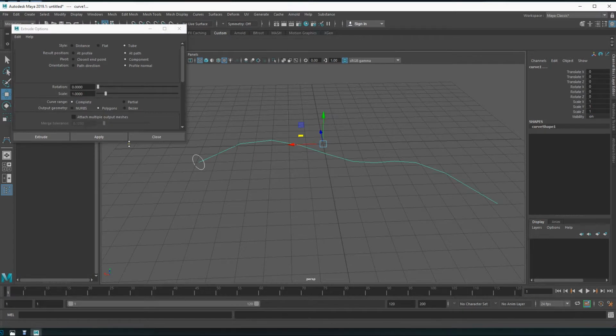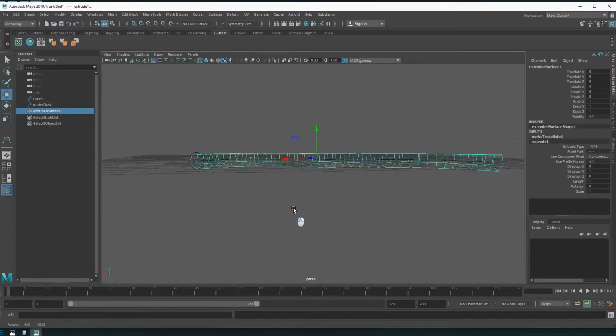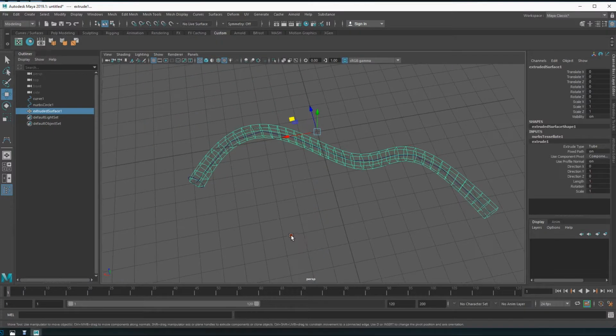And in general, these are probably the settings you'll want to have at path, component, polygons especially. Quads, you'll want, no need to create extra triangles if you don't need them. And count is really your go-to essentially, and there you are.